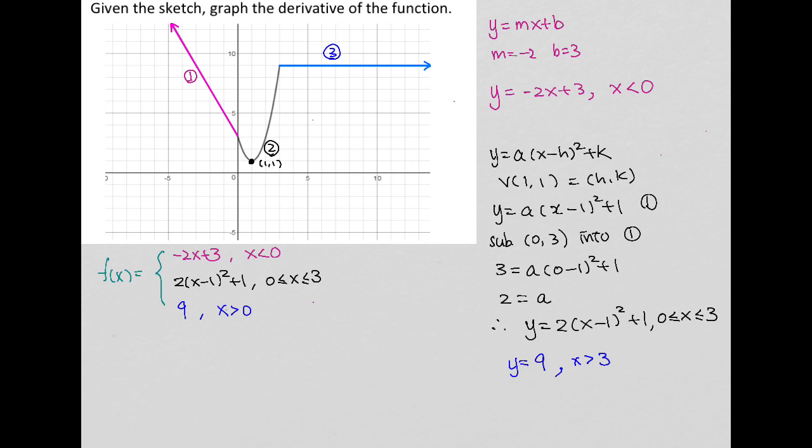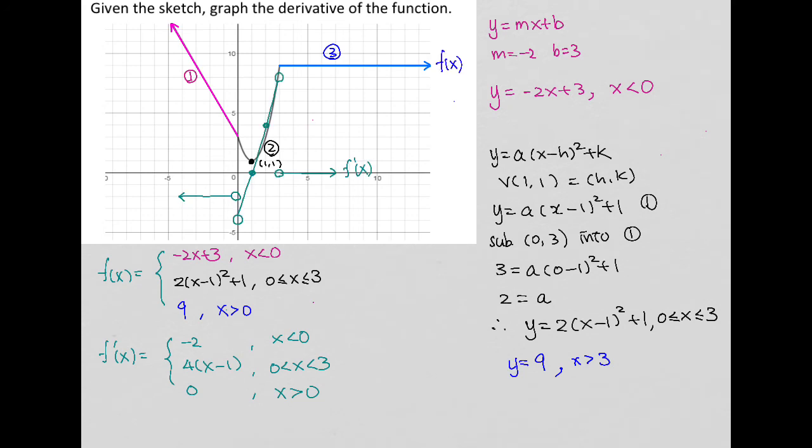And then we're going to differentiate each piece. So f prime x equals, differentiation of negative 2x plus 3 will become negative 2, domain x less than 0. And differentiation of the black one, which requires the chain rule plus the constant rule, you're going to get 4(x minus 1). Since at the connection point, the slope of tangent is undefined, therefore the domain becomes 0 less than x less than 3. The third piece, since it's a constant, differentiation is going to be 0, the domain x greater than 3. After we have the equation of the derivative, then we just graph each piece together, and that's our derivative of the given function, f prime x.